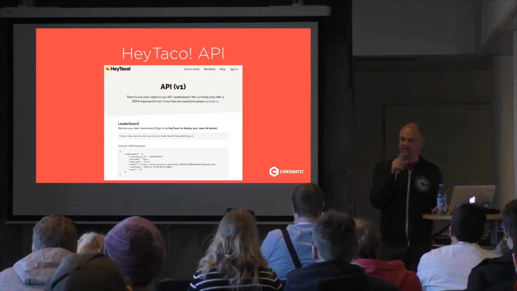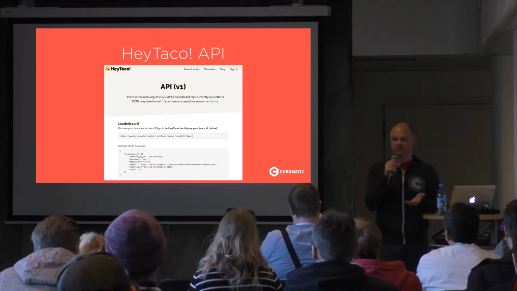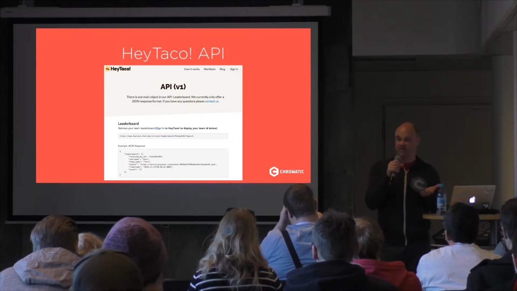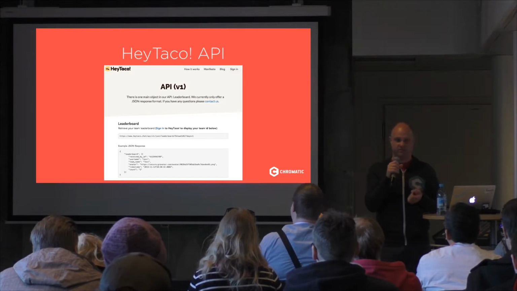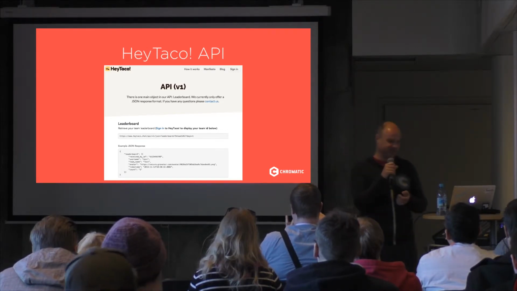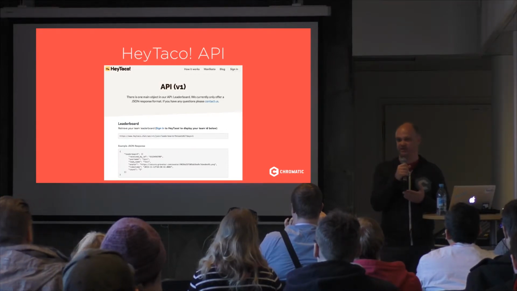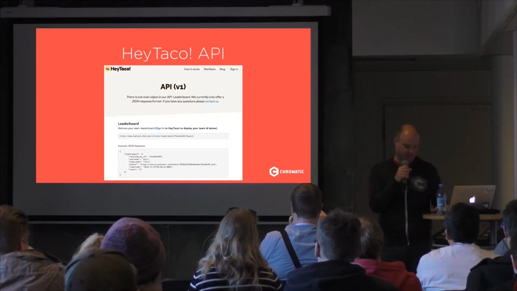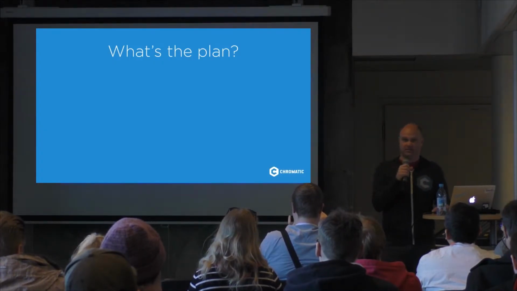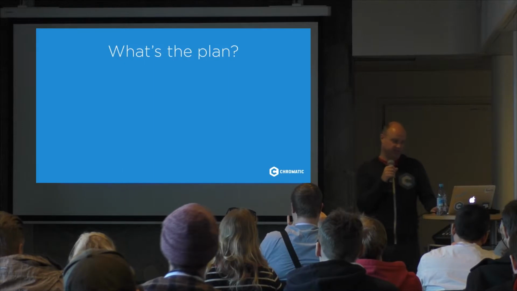So my idea with caching was, hey, we use this Hey Taco thing, but only we see it. I wonder if they have an API and I could grab the info from there and we could put it on our website if we want. And it turns out, Hey Taco does have an API. So you send a request and it sends back some JSON that you can do whatever you want with. So knowing that, I said, now I'm going to write a blog post, and now it's a presentation.